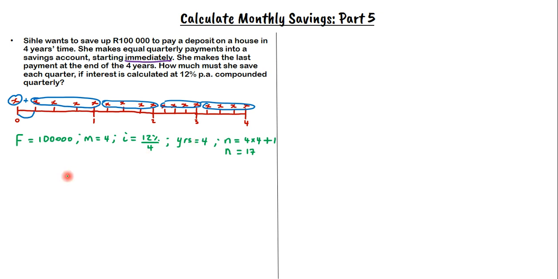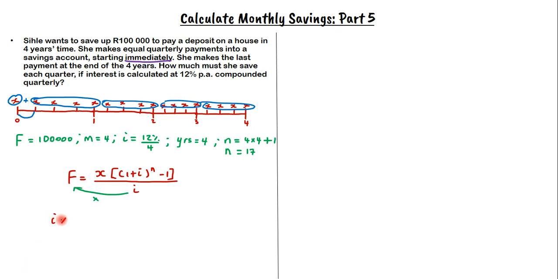Okay, so now we see here that we want to find x. So now let's go ahead and do that. To find x, the first thing that you always need to do is, of course, have the formula. So I'm just going to quickly write the formula like that. And then after having the formula, we must isolate x. To isolate x, it means we're going to make it the subject of the formula. So I'll do that by cross multiplying first.